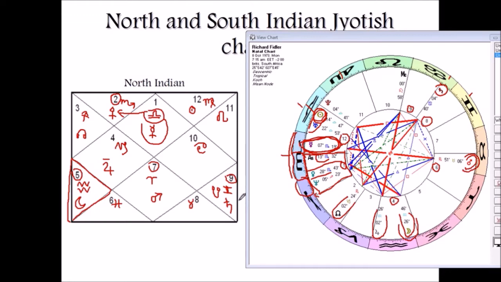Now, at this simple level, it shows us how, even before we get into all the subtle intricacies and nuances of what the different planets and houses mean, in the process of converting a chart from the Western to the Vedic format, we get a second opinion from the Vedic system on house placements and sign placements. And they invite us to consider some alternative interpretations.